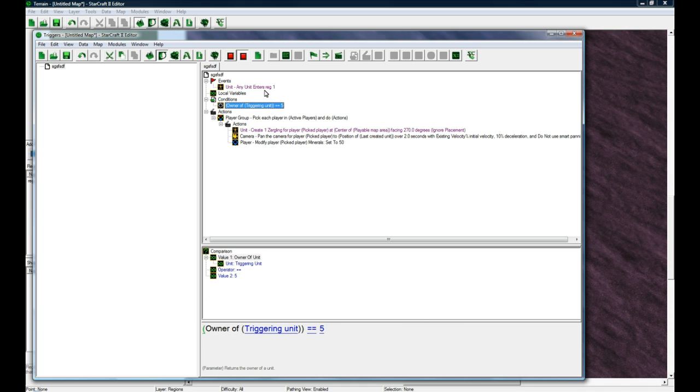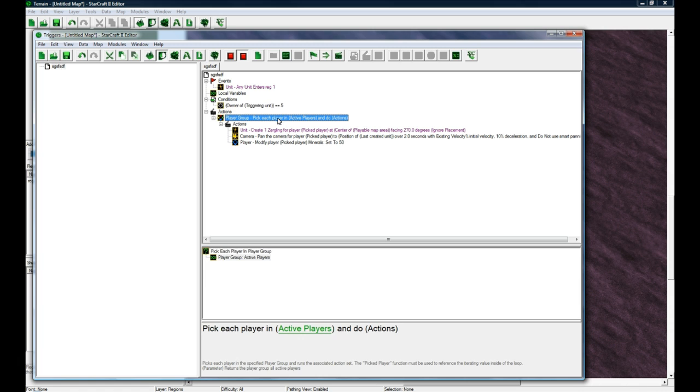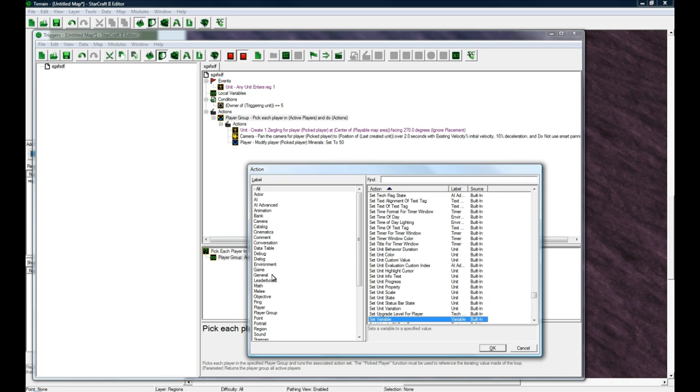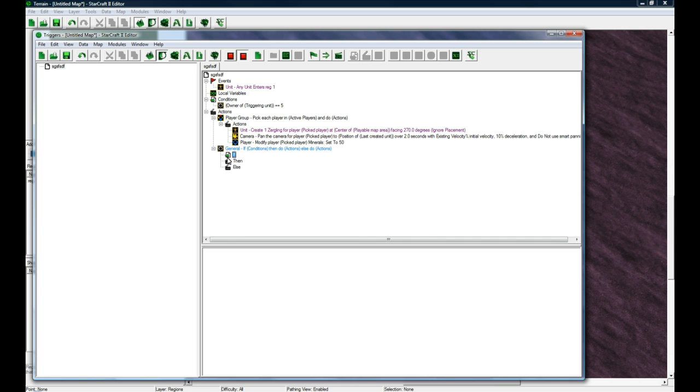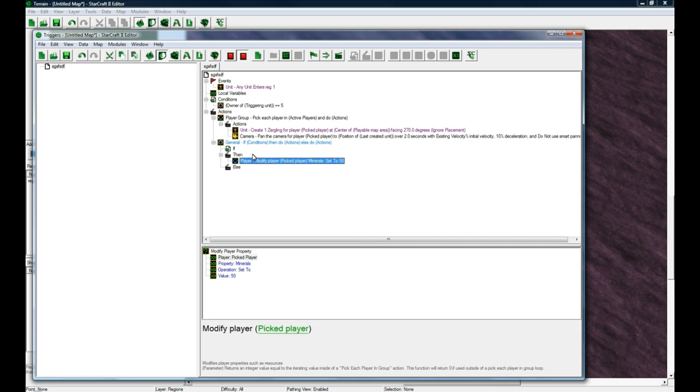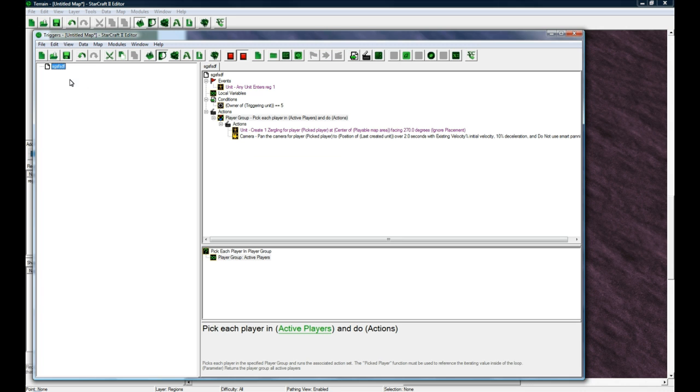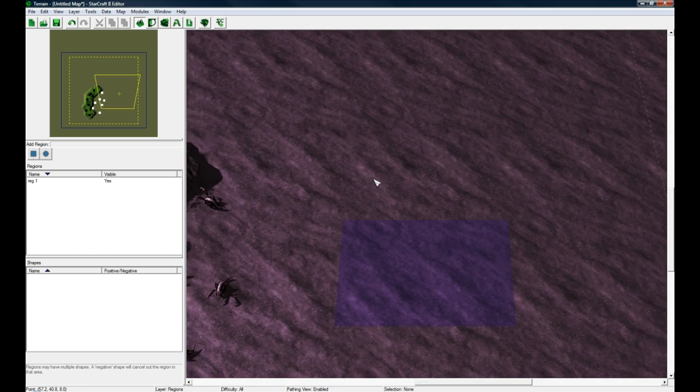So that's the kind of brilliance of the editors. You can have an event, check some conditions, and then do some actions based on that. And there's really a lot of actions in here, I just press Control W again. You can do an if then else, and you can set another condition. Maybe if player 2's mineral is over 50, you can do something like this. There's a lot of cool things you can do. And maybe you need another trigger for when game time is 50 seconds in, you want to make some more zerglings or something.